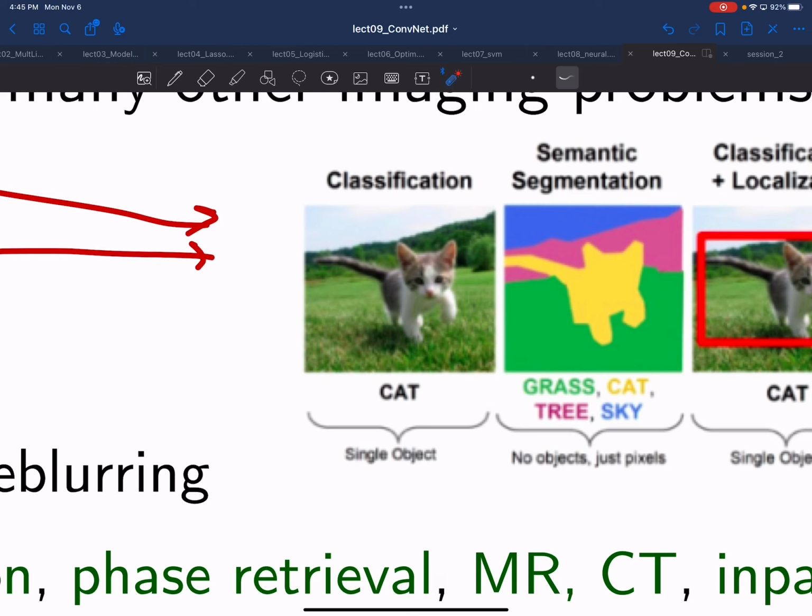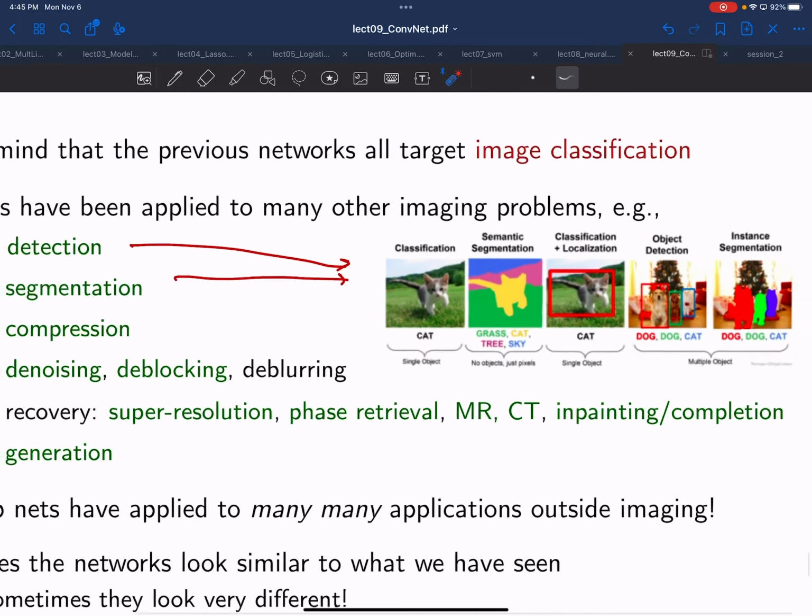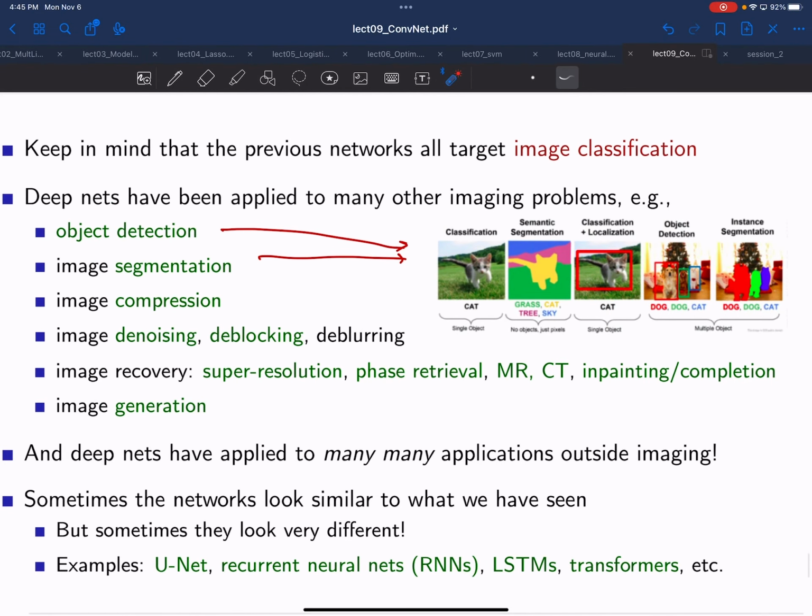One application is if there was writing on an image and you want to get rid of the writing, you could just block out all the pixels and then inpaint them, and it would look like they were never there. So these are all different things you can do with images. I'll talk about image generation in a couple more slides. And this is just imaging.